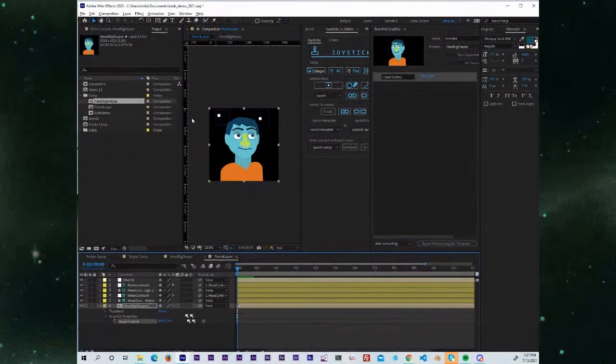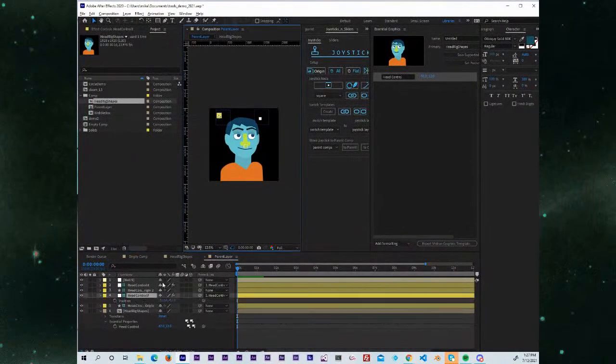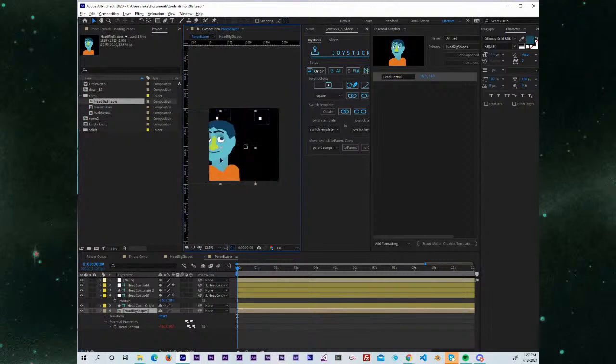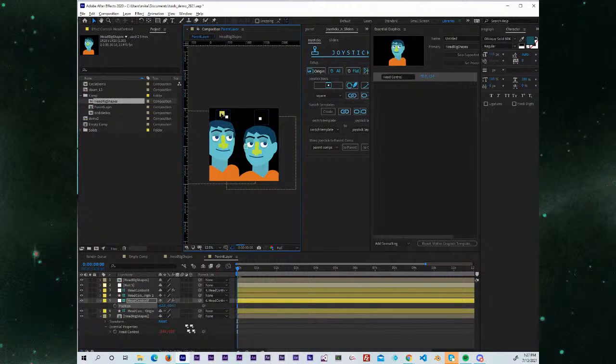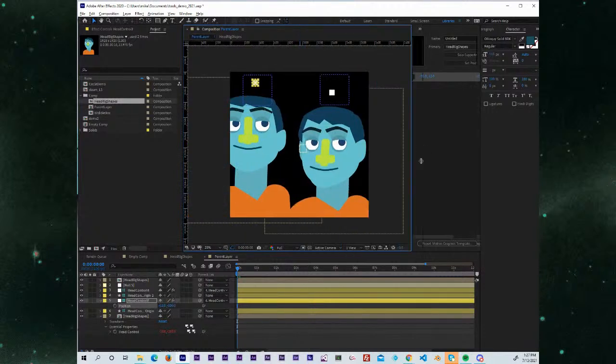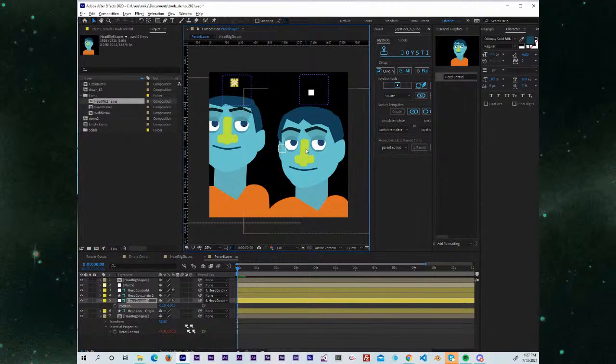And now what I can do in that parent layer is pick whip that controller to this empty joystick. And now I have a joystick rig controlling the pre-comped head, and what's great about using essential properties is now I can bring in another rig here. And this guy animates independently from the first guy. Sorry, that's a little small. I'm using a very tiny Wacom, which doesn't have very much resolution.